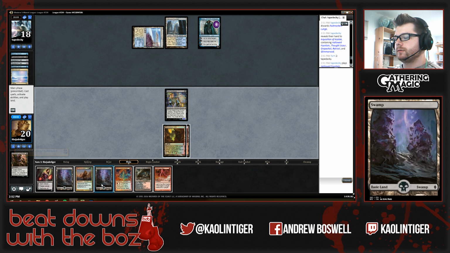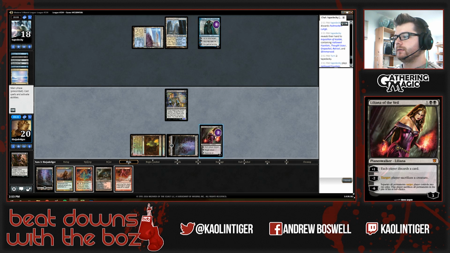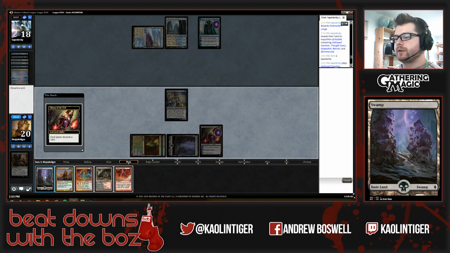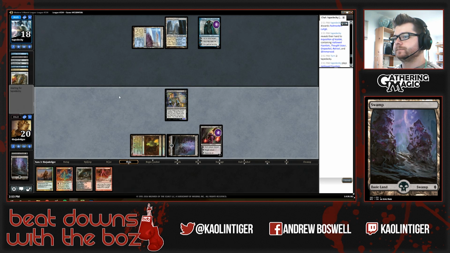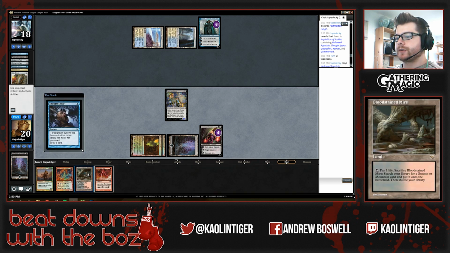So here, I think I'm just going to play my Liliana and a Swamp. Discard my other Swamp. And even though he can just cast spells out of his graveyard, there's still plenty of value in making him discard. And so next turn I'll be getting a green source with my Bloodstained Mire.